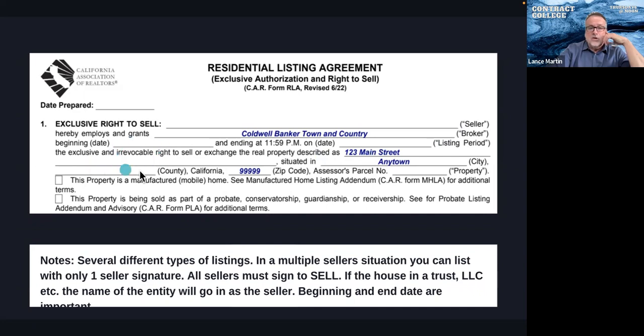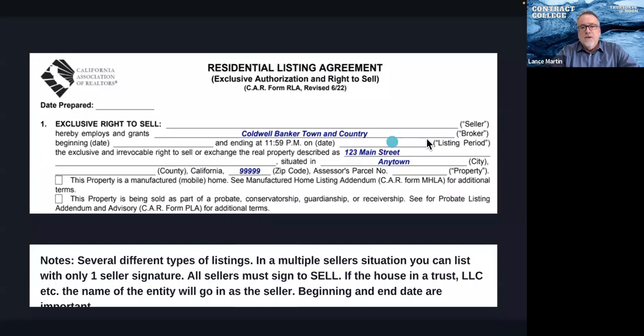This is an exclusive, irrevocable right to sell. What does that mean? It's exclusive to you, and irrevocable means they can't just unilaterally cancel it, unless you put that language in there, which I've suggested you can, and which basically changes this. That gives them a revocable right to cancel the listing at any time without any cost. But the default language says the seller cannot just cancel. This also gives us the right to exchange the property, which is basically a 1031 exchange. It could in theory be a trade of some sort, but any transfer of title is what this listing agreement is addressing.